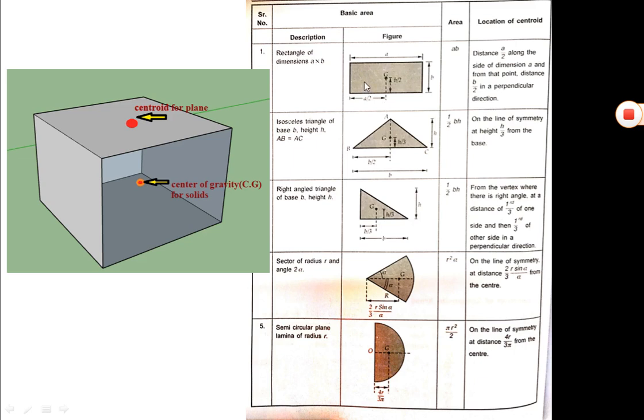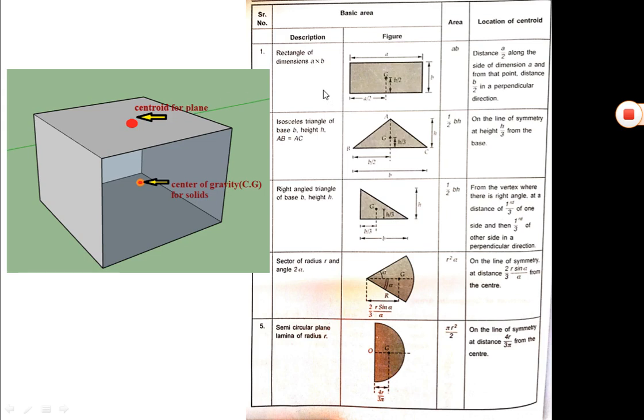Now come to the centroid. The centroid is nothing but the center point of the plane. If you have a solid sphere and I take one of its planes, the center of that plane is known as the centroid. However, if I take the whole solid sphere, this point at the center of the body is considered the center of gravity of the solid, indicated by Cg. The centroid of the plane is indicated by G, the centroid point.